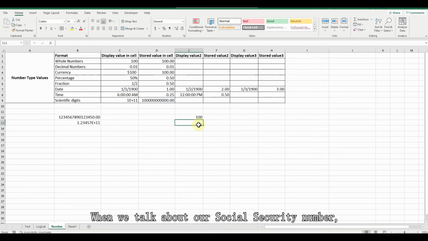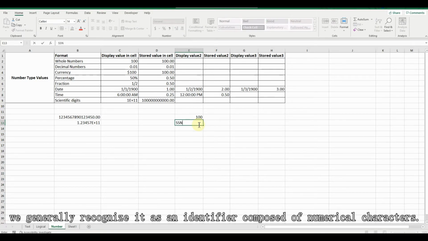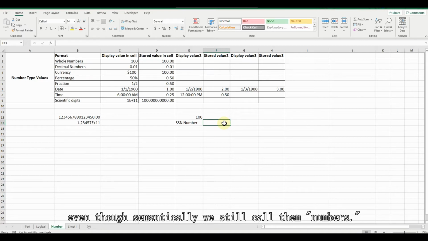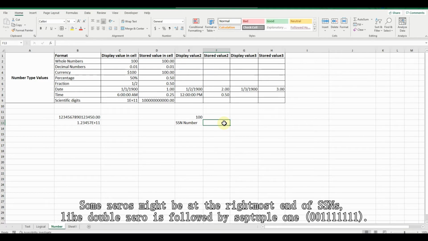Sometimes it does not. When we talk about our social security number, we generally recognize it as an identifier composed of numerical characters. We do not want to use it for arithmetic operations, such as addition or subtraction, even though semantically we still call them numbers. Some zeros might be at the leftmost end of SSNs, like double 0 followed by a subtotal 1.